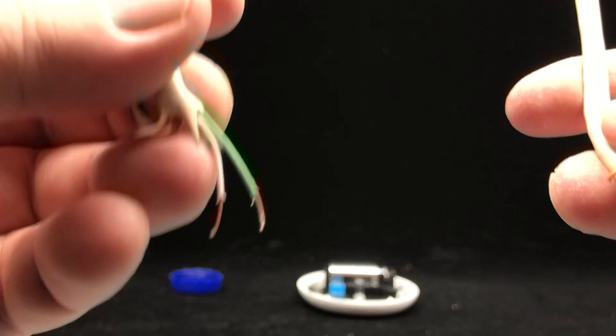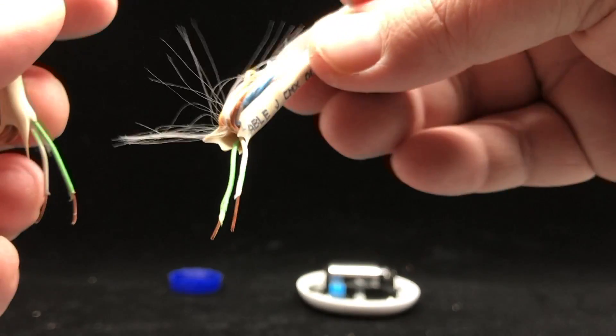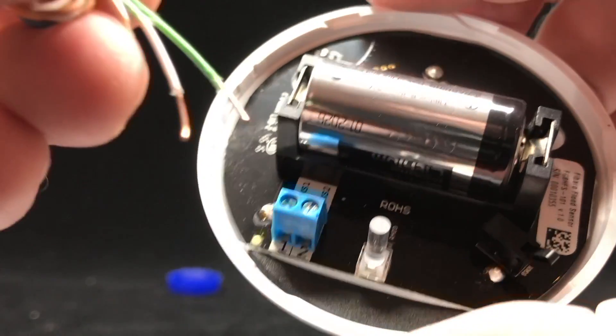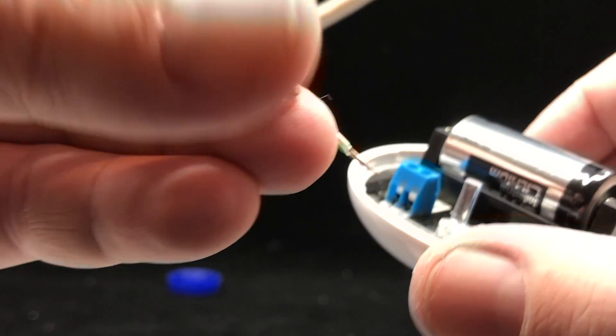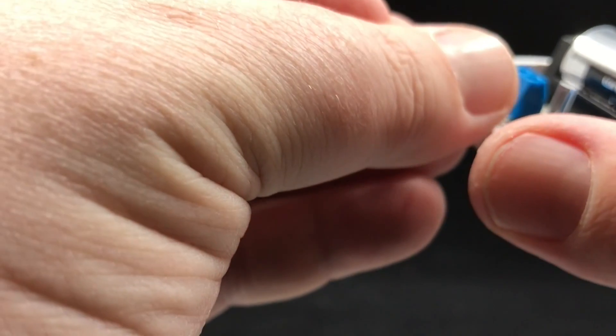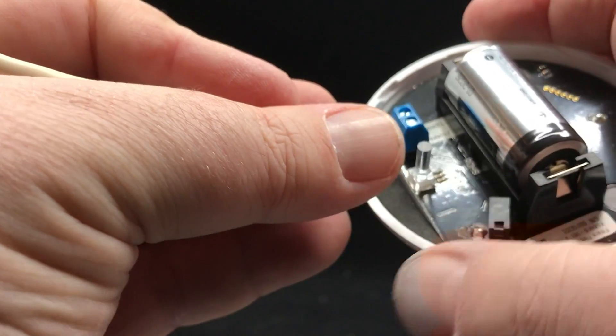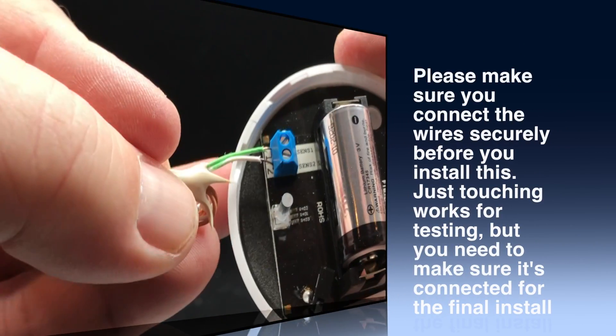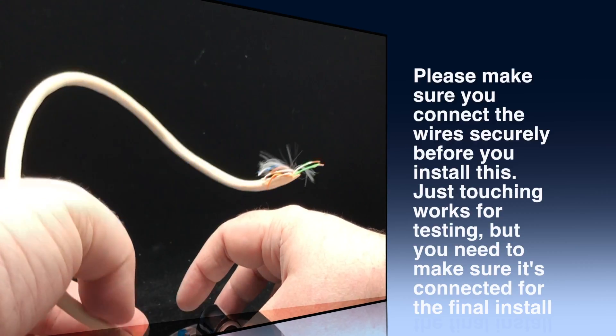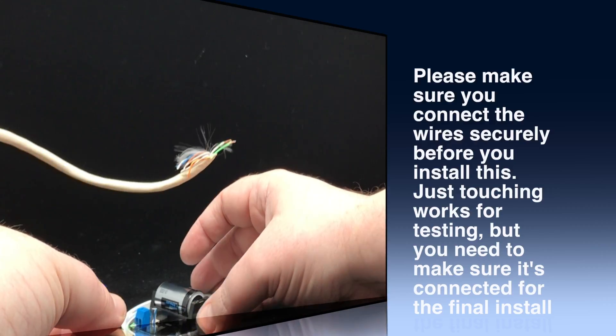So once we've got the wires here shaved off and that wiring, the actual wire inside exposed, this is pretty simple. We're going to just touch those in and make sure that we're going to get the contact in there properly. So you can see here that we've got contact and then I've got a cap of water over here that we're going to show you that as soon as I put this in, this thing should fire.